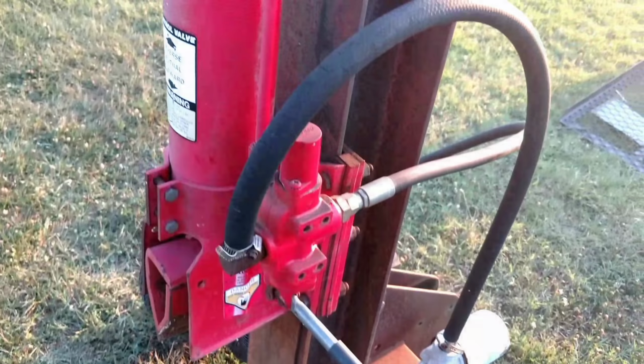So we'll take the shroud off. And then after the shroud comes off, there's a bolt inside here. Take that bolt out, and that frees the piston up from this. And at that point, this whole plate should slide down. So we can take that bolt out, slide this down, get it out of our way.